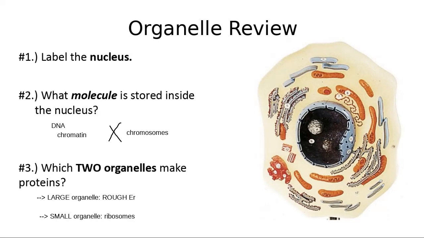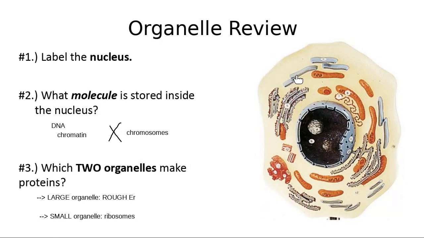Ribosomes. So again, when we're looking at our cell, ribosomes are these little red dots that we see here, free floating, or we also see them all along on our rough ER here. So all those little red dots on here are ribosomes. All of the places where these flat purple membranes are covered in red dots, that's the rough ER.